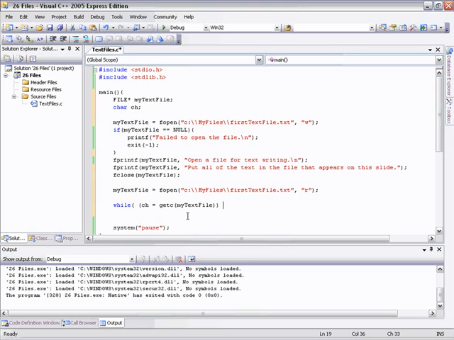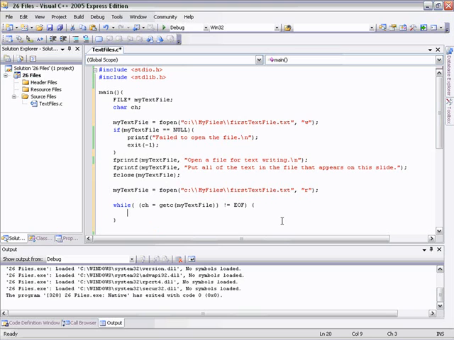So I want that assignment statement, while it's not equal to EOF, and that is a defined constant, so we don't have to do anything special to use it. It's the same as NULL is a defined constant in stdio.h.